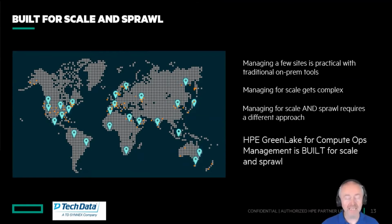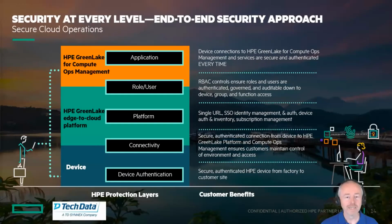And you'll see how expensive it is. Well, it depends, but if you go for HPE storage, it is built in. If you have a customer with Nimble Gen 5, he has it already. If you go for Alletra these days, it's in there. All the new Gen 10 servers, your customers with Gen 10, which are already more than 3 years old, as long as there is iLO 5 in there, you can use COM, Compute Ops Management. It's built in. The only thing you have to do is a firmware upgrade of the iLO. You don't even have to reboot the server to start using Compute Ops Management.